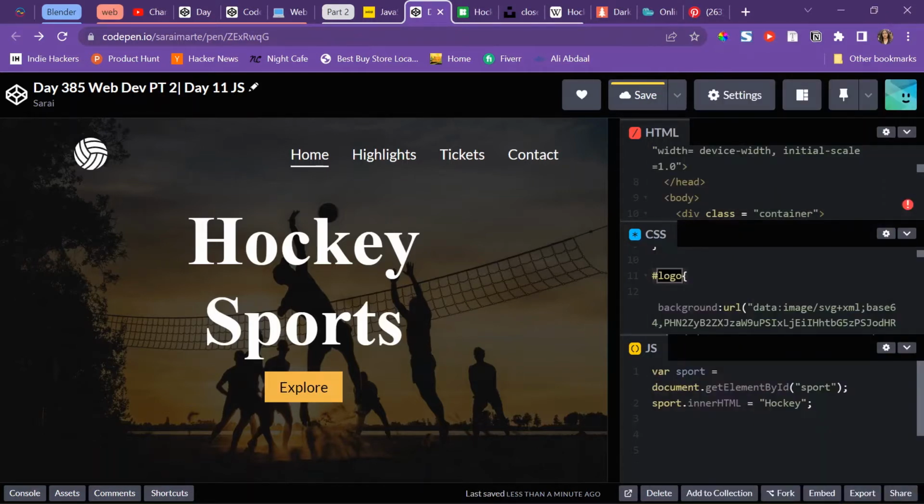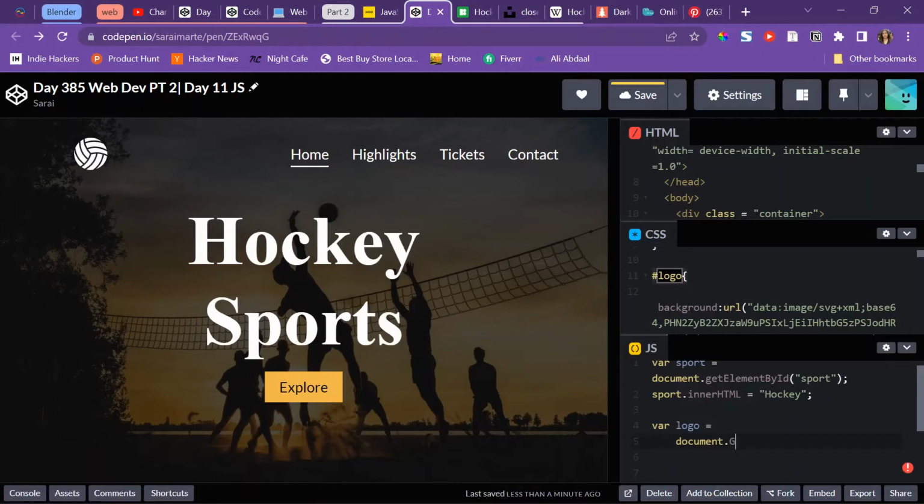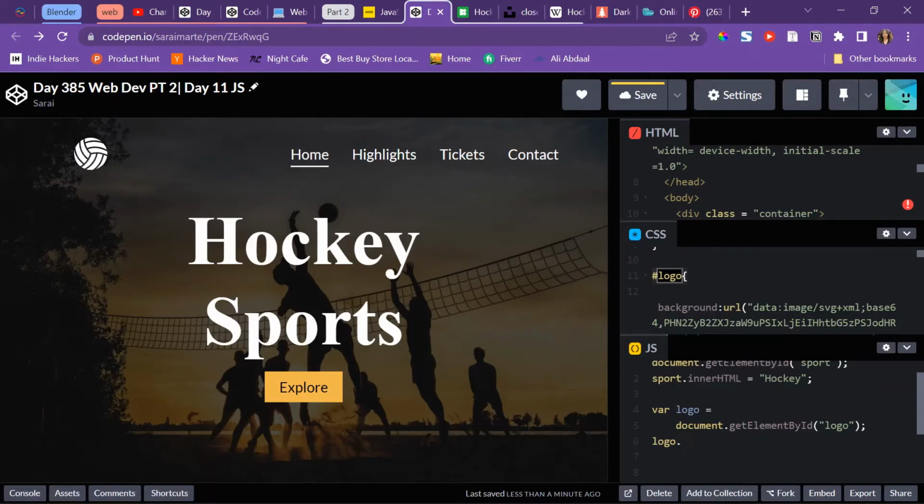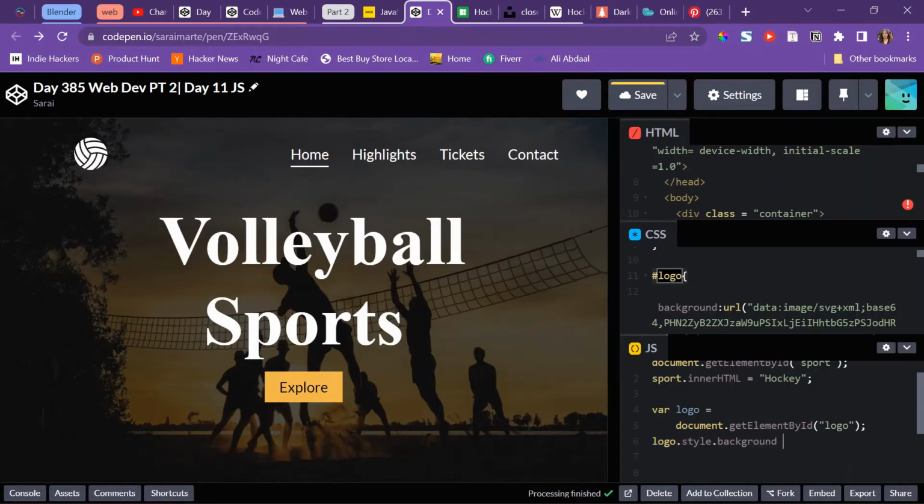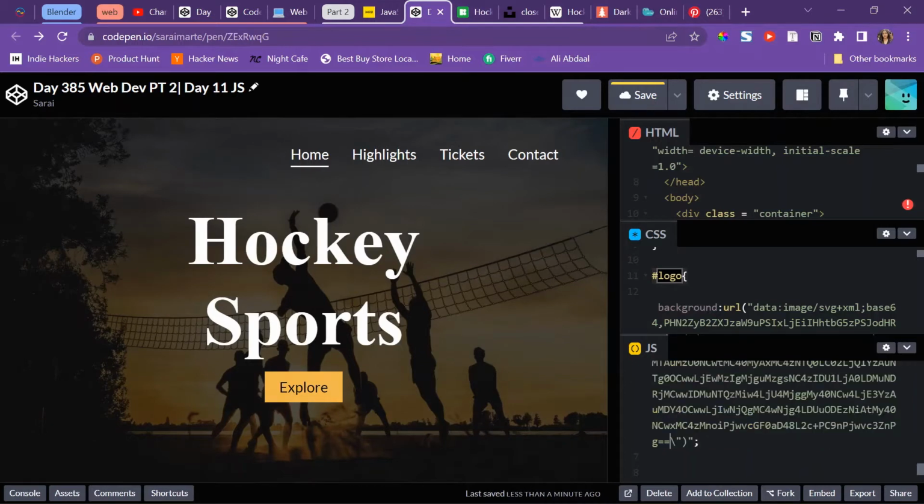Okay, there we go. So I'll do var logo and set that equal to document.getElementById because I gave it an ID of logo, and then I can do logo, but then here I'll access the style of the logo, and then I can access the background, which is the property in the styles, and then set that equal to its new URL, just like I would in CSS, but it has to be within quotations. But because it has to be within quotations, the quotations on the inside kind of mess up the quotations on the outside. And so you have to make sure that you put a backslash in front of the quotations, and then you can go ahead and paste the logo link in there, and then the logo should change to a hockey skate thingy.